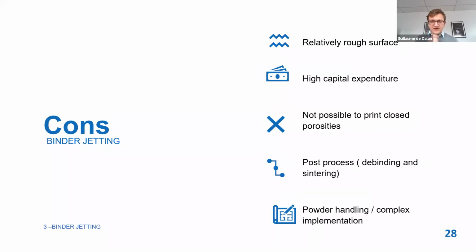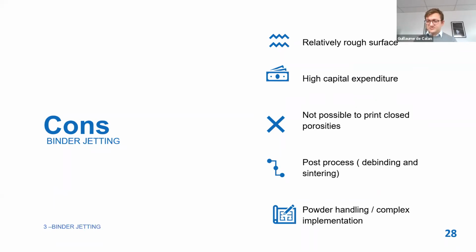On the cons, well, I should have started with that. It's a high capital expenditure. It's an expensive technology to acquire. It's not expensive to run, but it's expensive to acquire. It will get a relatively rough surface, but it depends what you're comparing to. You can't print closed porosities.